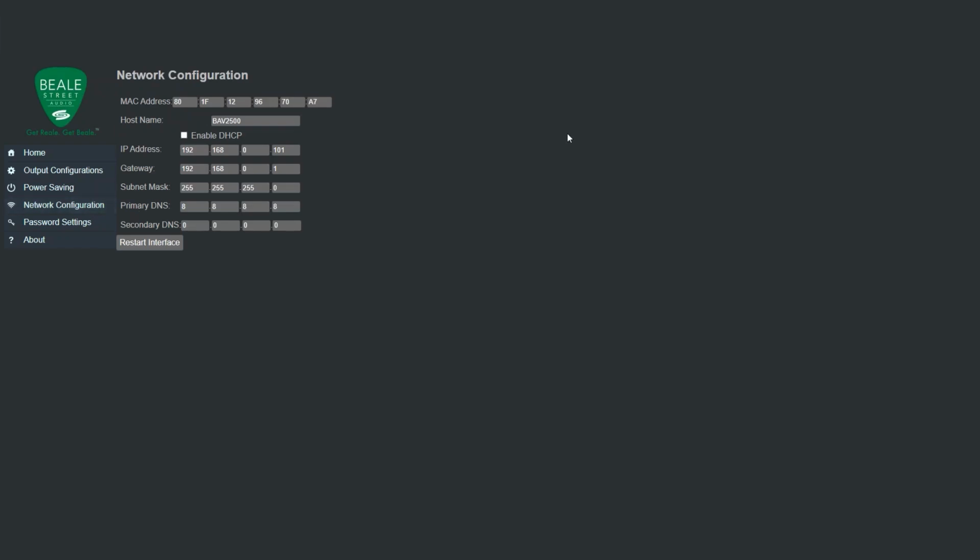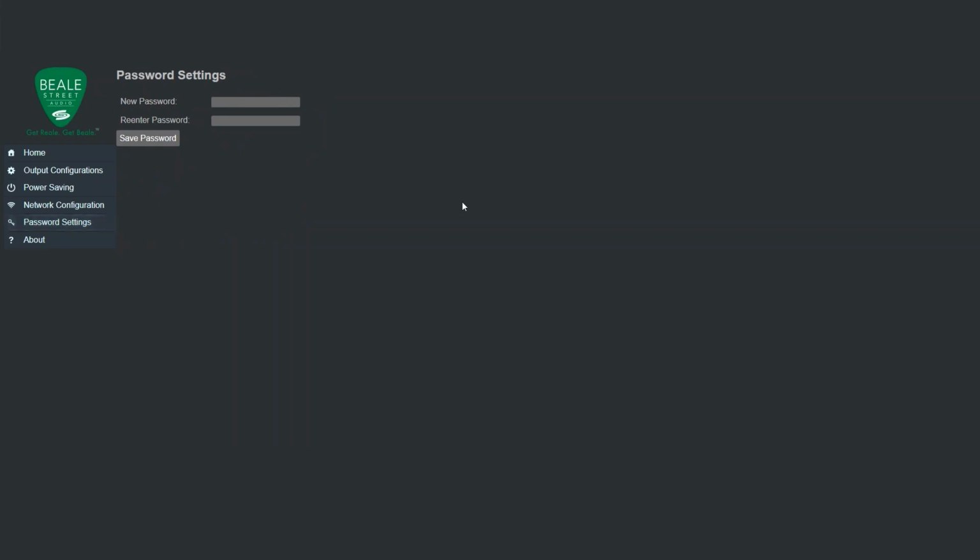Next setting is, of course, as you know, these are network amplifiers. So here, I can change the IP address, I can change the gateway, I can change any of the network features of this, or I can enable DHCP and let the network assign an IP address to the amplifier. But again, you choose, you determine what's best based on your customer's network. Now here, the default password is admin. You can change that password to whatever you want it to be if you don't want the customer to have a lot of access to the system, which I would recommend. You can set new passwords here, store it.